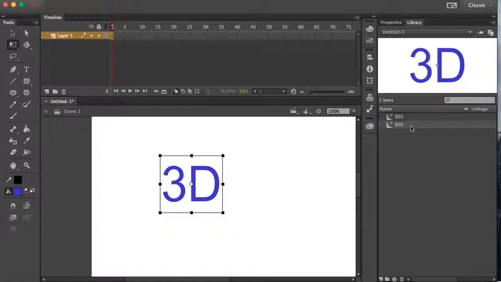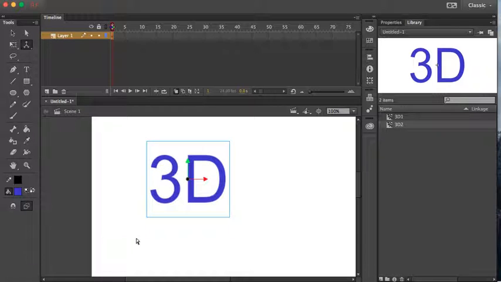Okay, so the next thing we want to do is spin this object, and if you remember, we use the 3D rotational tool to rotate the object, but we can also translate the object through space, and when we translate, we can pull it out through the z-axis towards us. Okay, so we'll leave it at that, but then let's put some motion into this.